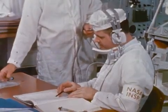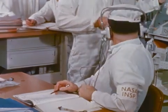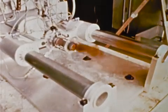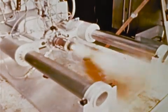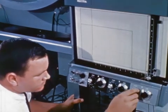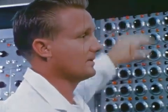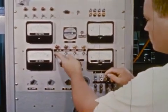Primarily, they monitor the design, development, and manufacture of such units by private contractors throughout the United States, and subject developmental hardware to exhaustive tests to verify its performance and reliability. From abstract theory to final developmental testing, the Manned Spacecraft Center specialists in propulsion and power bring to their work a thorough knowledge of the state-of-the-art and the ingenuity needed to unlock new applications of energy.